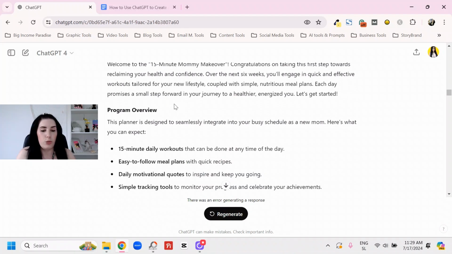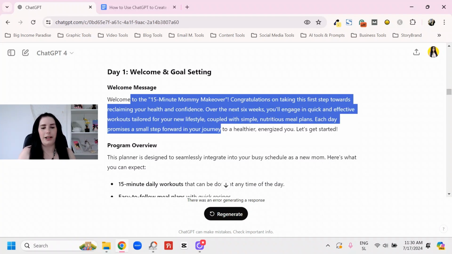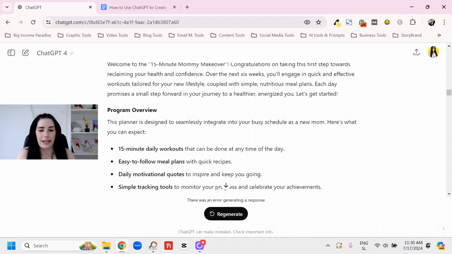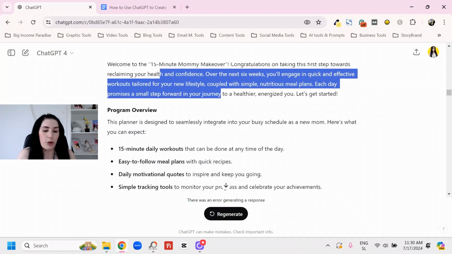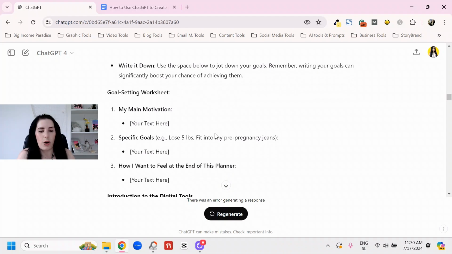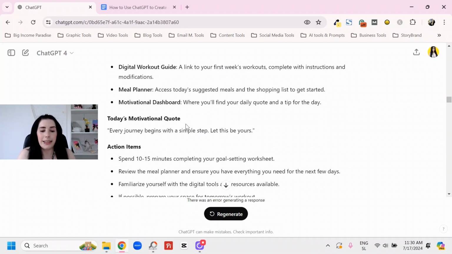And it went to work. It started with a welcome message and it wrote it. Before, it was just like, input the welcome message, and your welcome message should cover this, this, and this. That's an outline. We want to finish the product, or day 1, right? So it went to work and it filled out that part. Then the program overview, and it gave us a program overview and so on. So go through everything and see what it wrote.